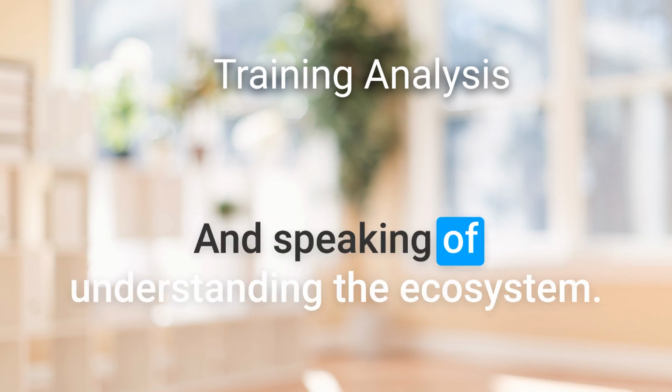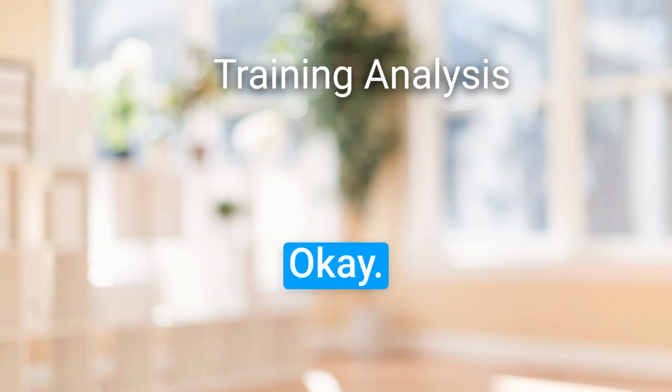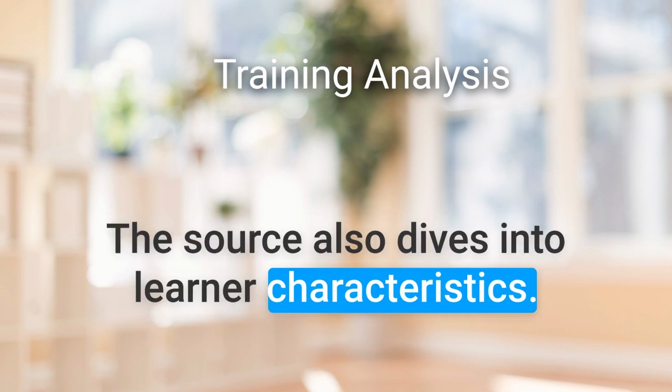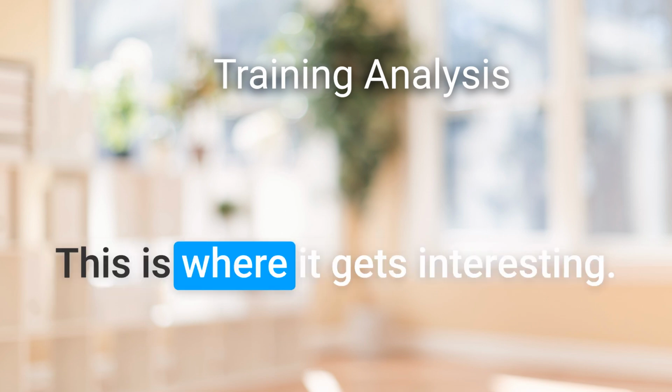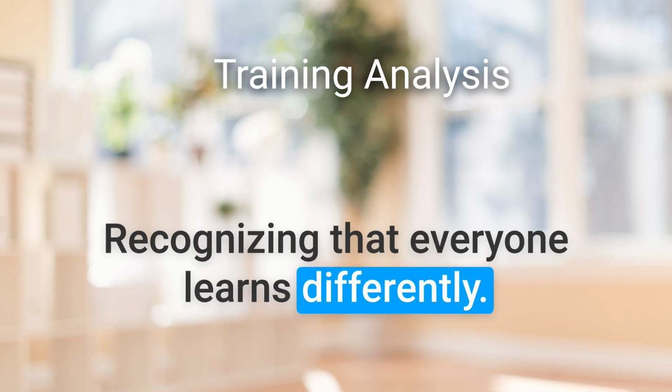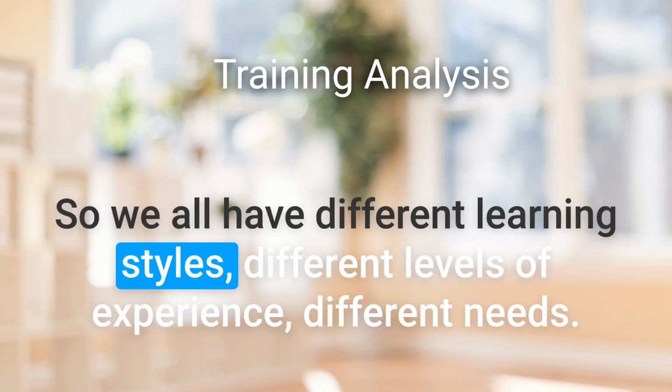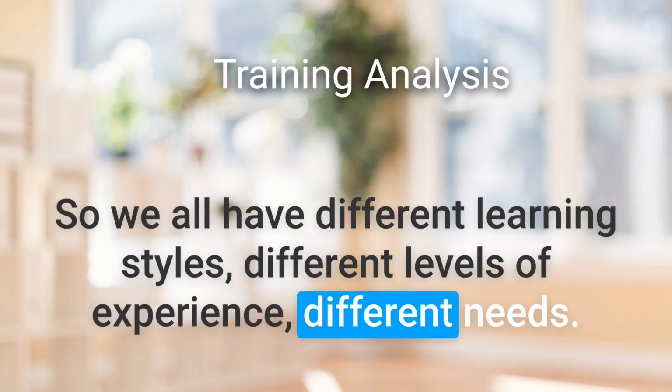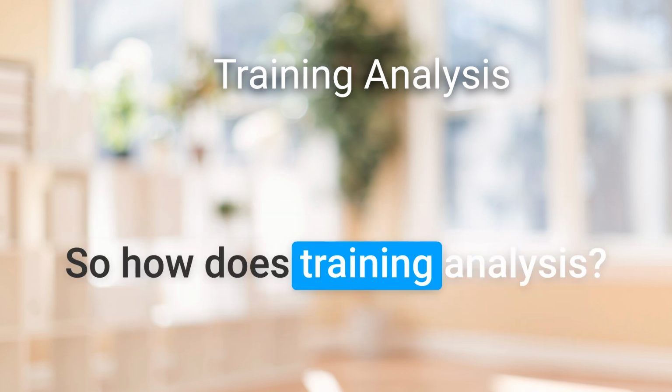And speaking of understanding the ecosystem, the source also dives into learner characteristics. This is where it gets interesting. This is my favorite part. Recognizing that everyone learns differently. So we all have different learning styles, different levels of experience, different needs. Absolutely. So how does training analysis account for that?